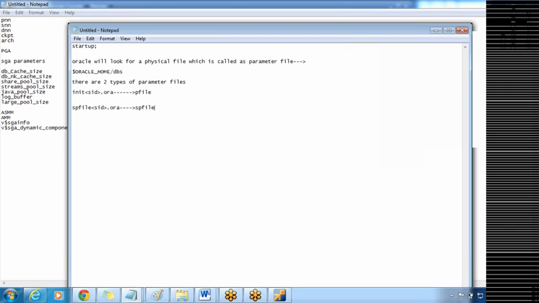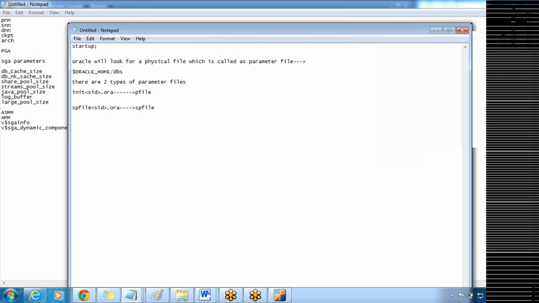Now, there are some differences between a pfile and an spfile. The full form of pfile is parameter file, and it can be in any location. As I said just now, the parameter file needs to be in Oracle home /dbs. If you are using a pfile, that is not the case. By default, Oracle will look for a pfile in the Oracle home /dbs location. So whenever you issue the startup command, it will look for a pfile present in Oracle home /dbs. If the pfile is not present there, you can specify from where the pfile must be read in order to perform the startup.